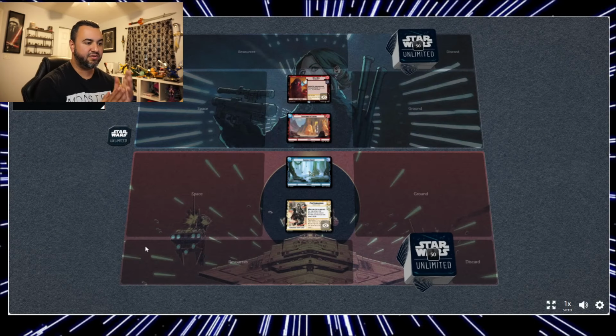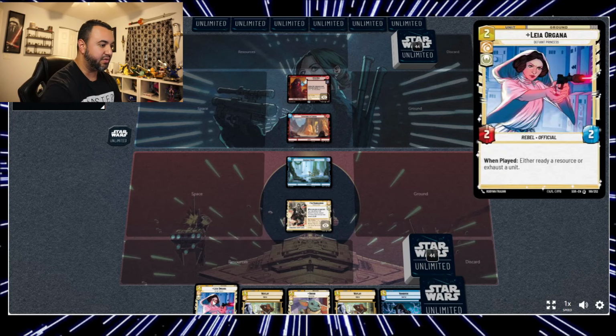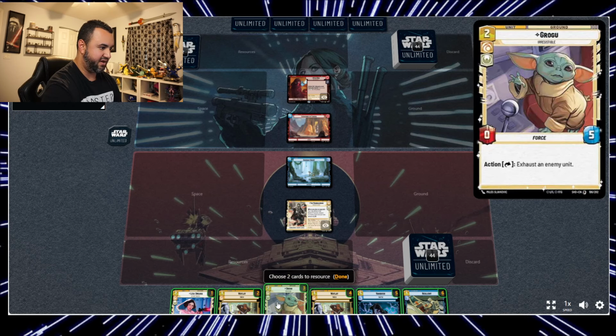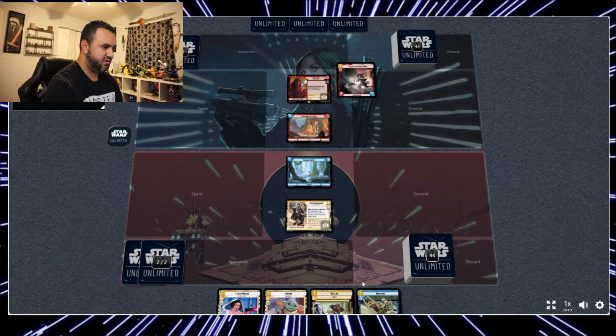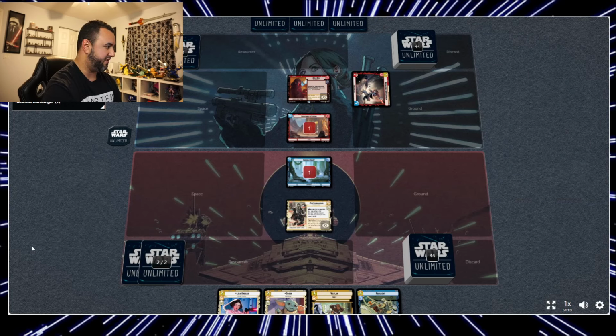All right, so game number 2, let's see if we can get a better opening hand this time, because that opening hand was absolutely awful. This is much better. Take a mulligan. No, much better hand here. So we'll pop down the Waylay. We'll keep the Resilient. We'll get rid of Vanquish. We have a bunch of cards that can absolutely tap down our opponent, which is perfect.